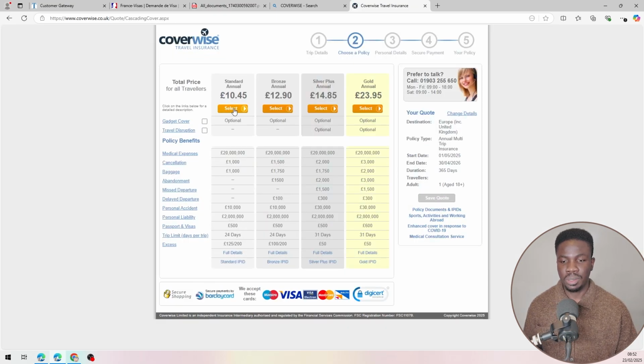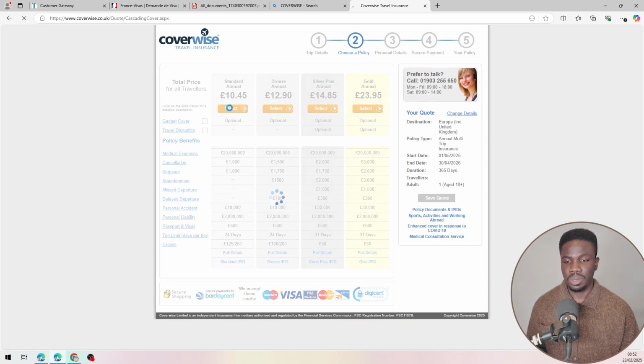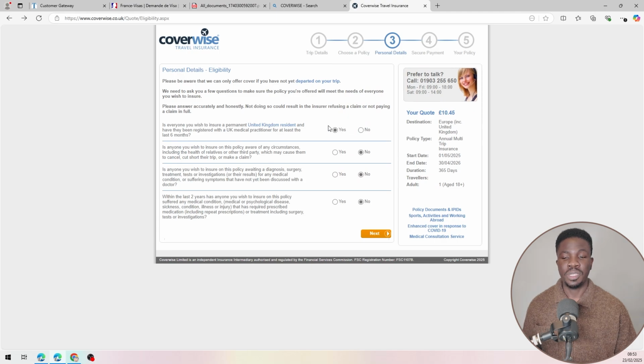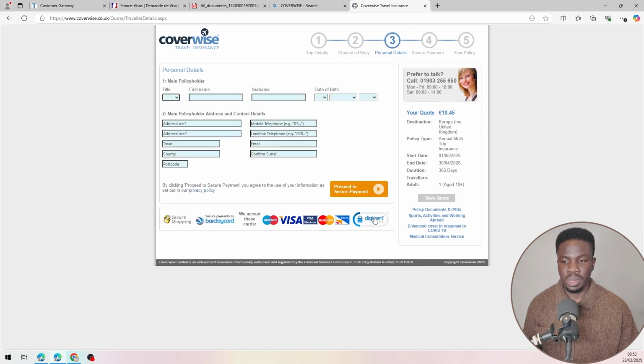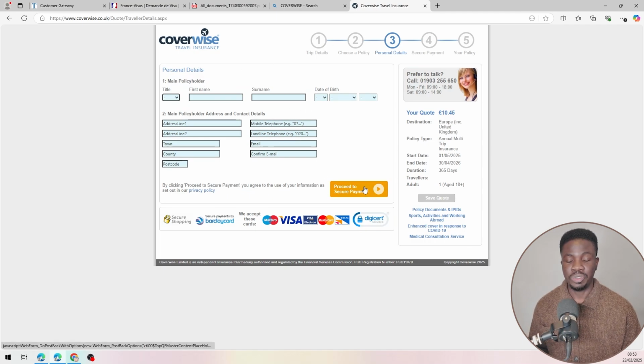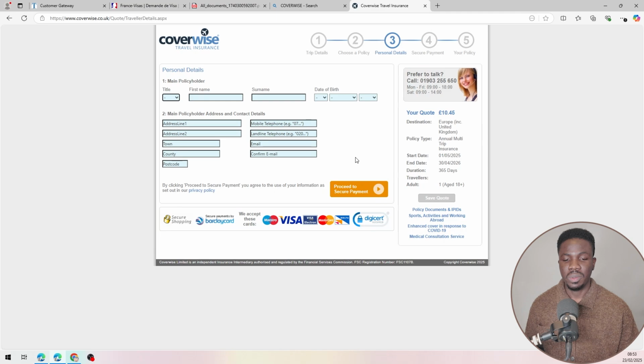Now, as you can see, you can get the minimum for about £10.45. So just tick the standard. So for this form, you just click yes. I think no. Then you just fill in your personal details and you proceed to payment. Once you've paid, they'll give you a confirmation form to show you that you're covered. That's what you just need to submit.